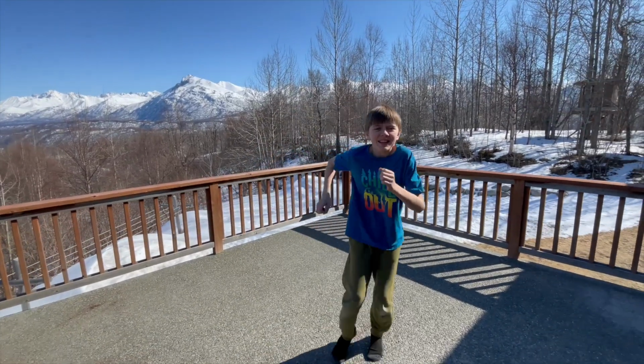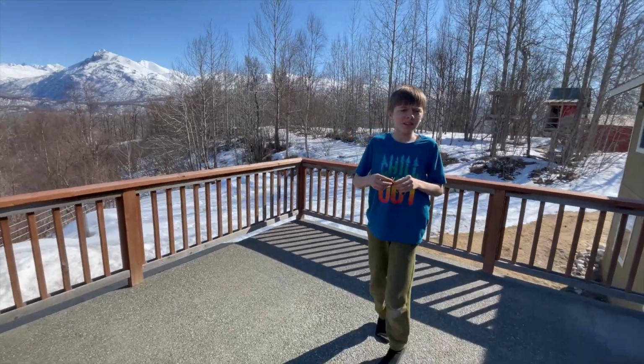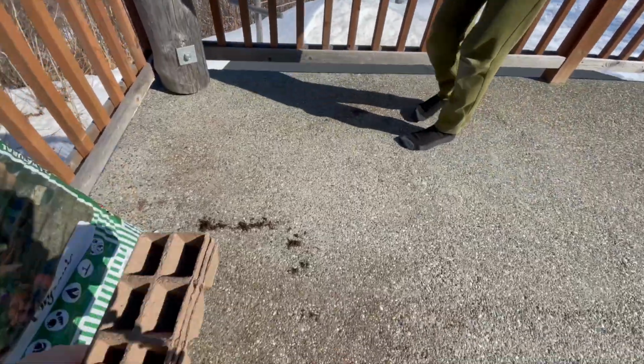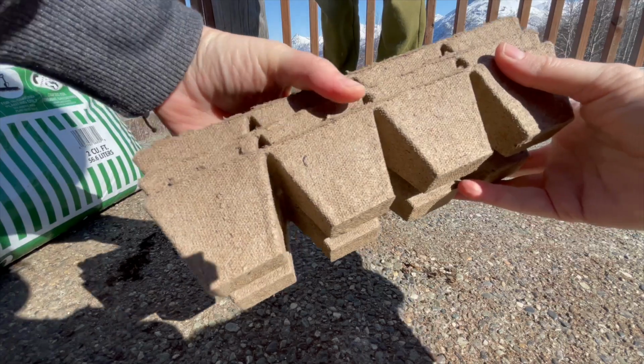Oh, it's not that cold. It's like 45. That's warm. You can't say that. You're wearing a jacket. It's a light sweater. All right, here. We have a tray, but there's still some tomatoes that I need to transplant, so we're just gonna do these and we'll carry them.